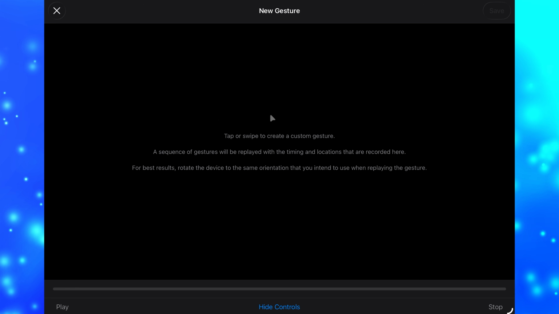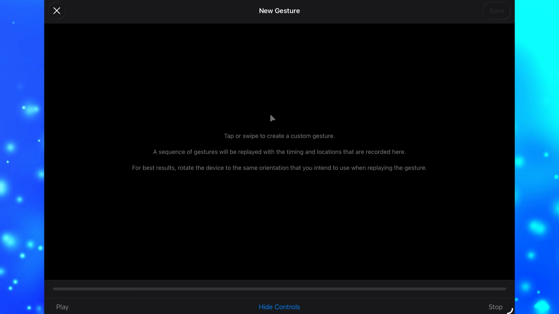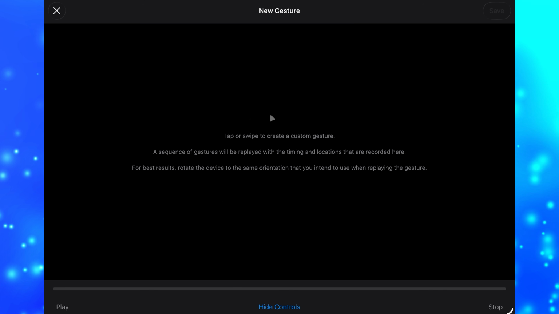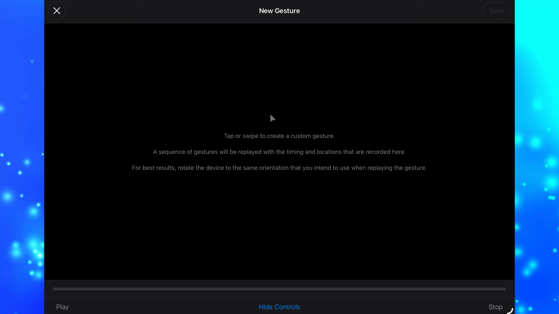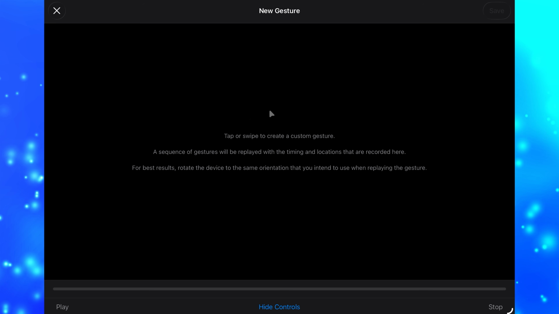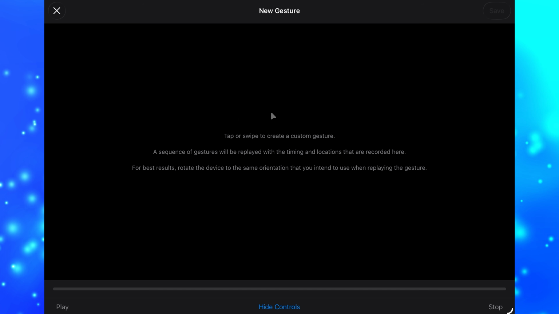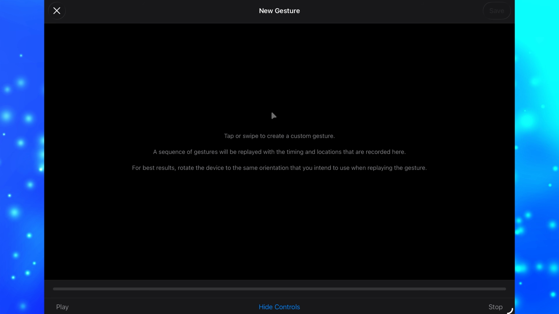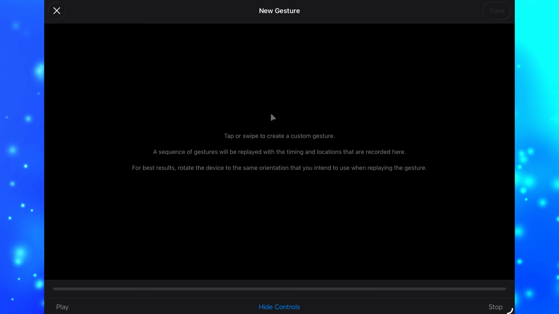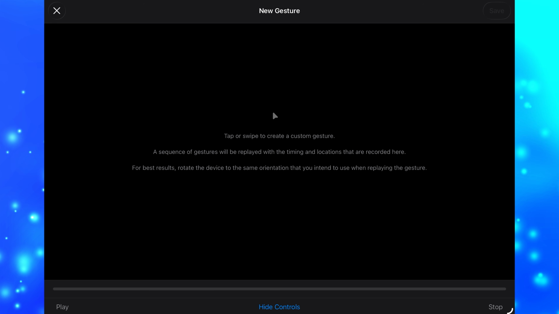If you need to be clicking in specific positions, then you'll need to know where they are. I usually take a photo of the application with my phone so I know where I need to be tapping. The timings of your taps and gestures will be used in the autoclicker as well as your current orientation, so make sure the iPad is set how it will be used with the autoclicker.